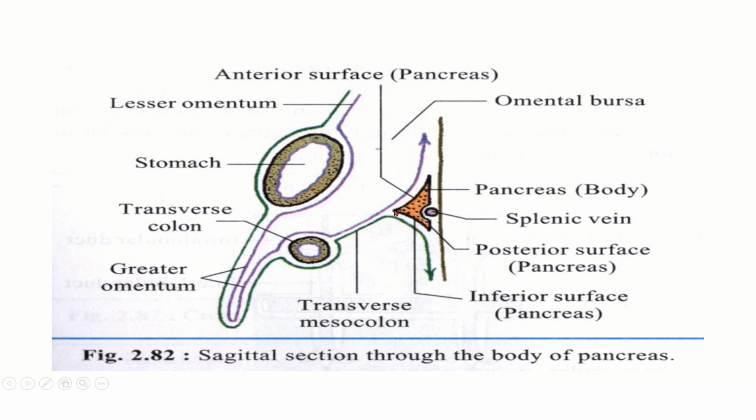Here you can see, this will be the anterior border and this will be the inferior border. The anterior border separates the superior surface from the inferior surface. So this is the anterior superior surface and this is the anterior inferior surface, which is separated by the anterior border. This is the inferior border. Inferior border separates the posterior surface from the inferior surface.